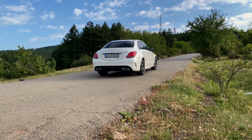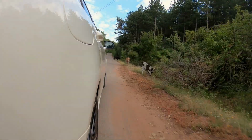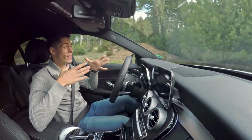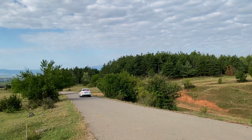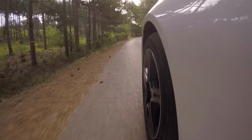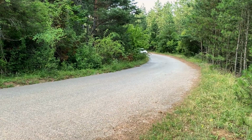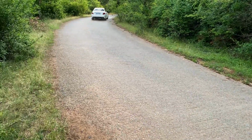Good morning, and it's a new day, and we are gonna be testing the C-Class after some extensive driving in the past couple of days. What is the first feeling about the car? It is extremely well balanced and very comfortable over bumps, and it deals great with the Bulgarian roads, which have pretty uneven surfaces and quite a lot of potholes. We brought the car to a nice location with a lot of twisty turns, so we can try the driving dynamics. However, I already have the impression that this car handles really well.